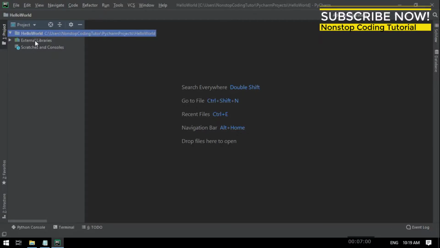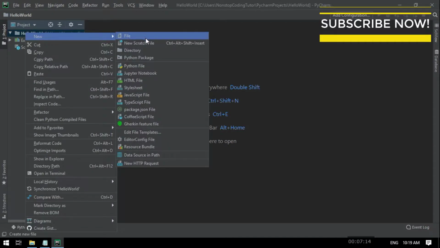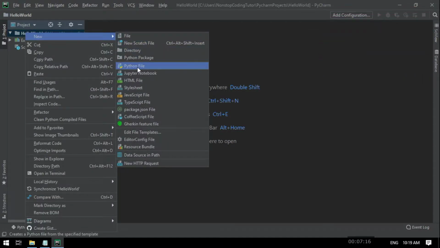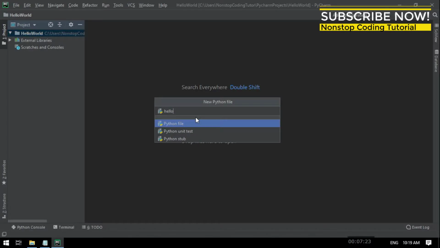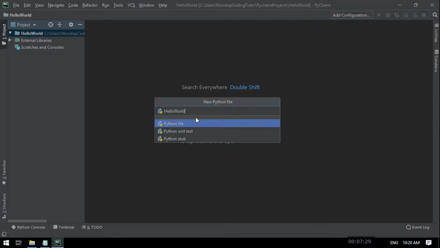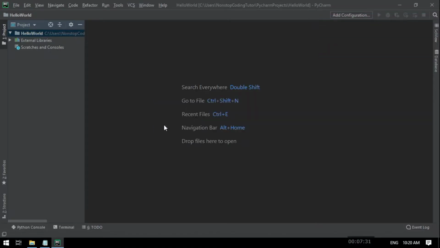So select the file, and then Python file, and then let's name this hello world. And then press enter.